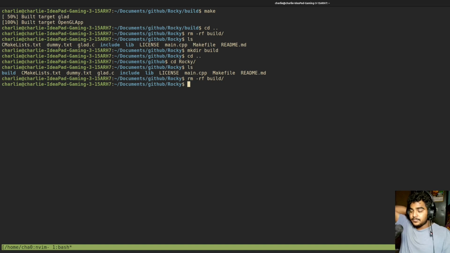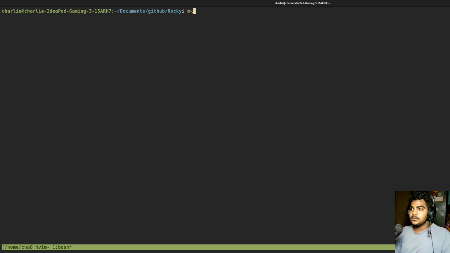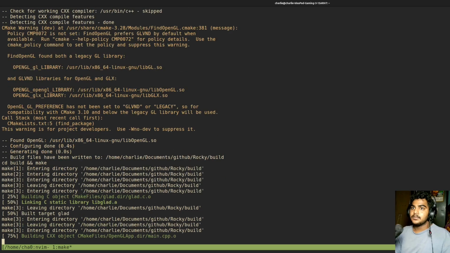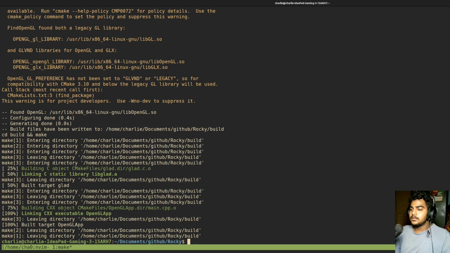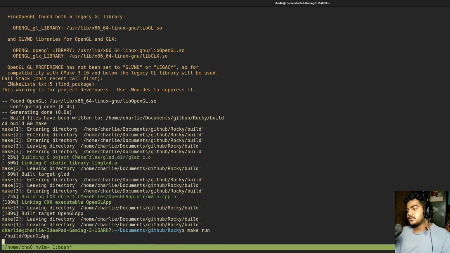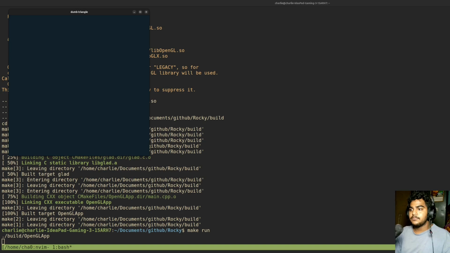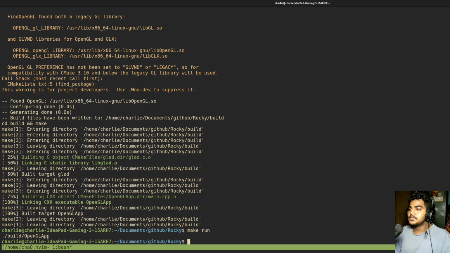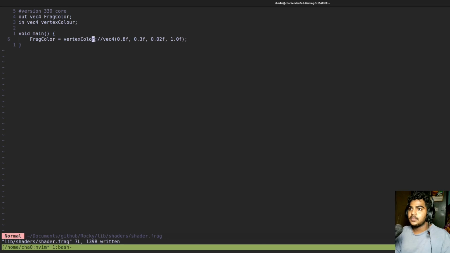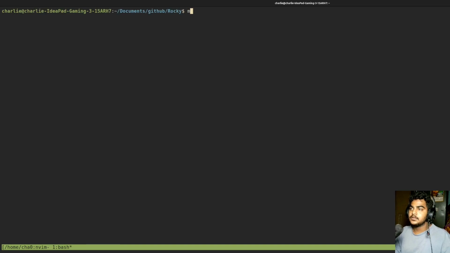I can just make. Okay, make run. Fucked up my shader. Awesome. Where did I fuck up? I fucked my shader up so bad. If I just do this, it should probably work.